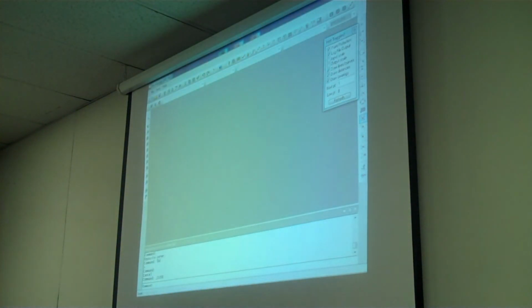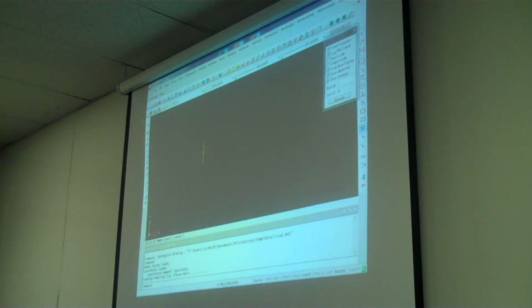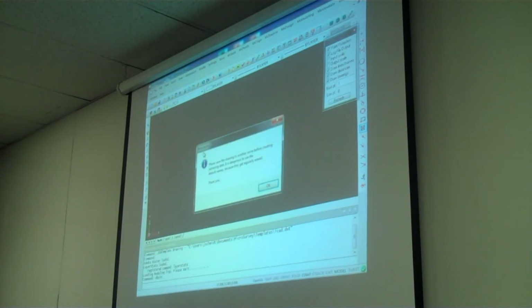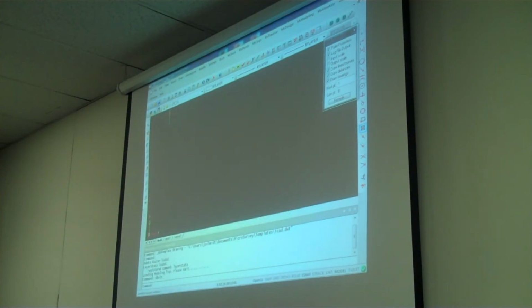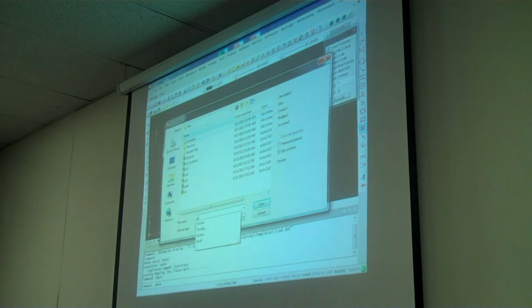And then again, if you're looking for maybe an alternate workflow, I'll close this one and start. This is MicroSurvey. This is also available for purchase. It's a Leica piece of software. It's a CAD engine and has a lot of similarities. This supports just bringing the job file straight in. Don't forget to save the file first. So this is a local job. Some of you may recognize it.